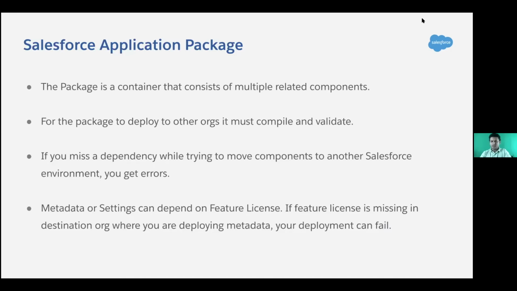Perfect. Yeah. So this thing, the last point that I have, will only make sense for ISVs, because as an ISV, you can unknowingly build functionality on an object that might not be available for all the orgs. So your package then will not work for, let's say, a customer who doesn't have that feature. So it's very important to understand and isolate it, basically. Let's say you're trying to build a package which you want to support for all the orgs.